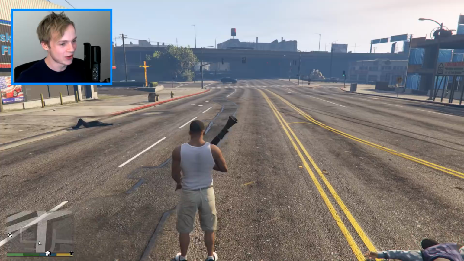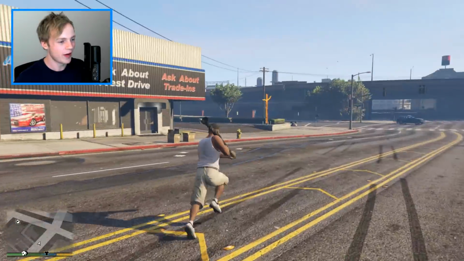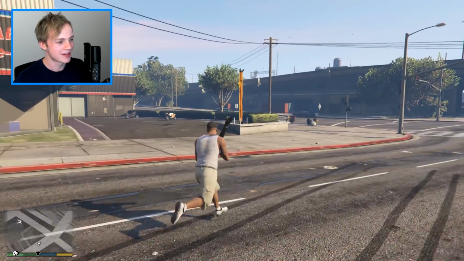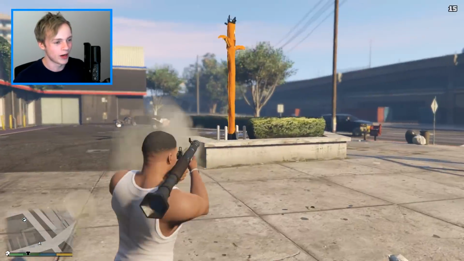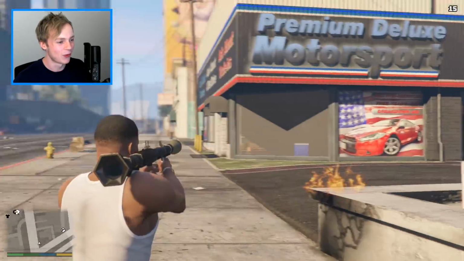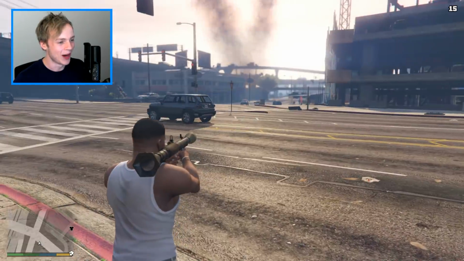So I've dropped a nuke on Los Santos already, and now we can still have fun with this. I want to try and find some high ground. Let's go on this highway over here. And this thing has glitched out so much, quite literally. Let's do it again right on it. Yep, it's gone down. And the motorbike is forced into the wall. There's cars in the sky. I have no idea what's going on.